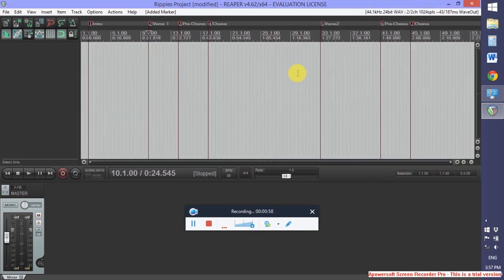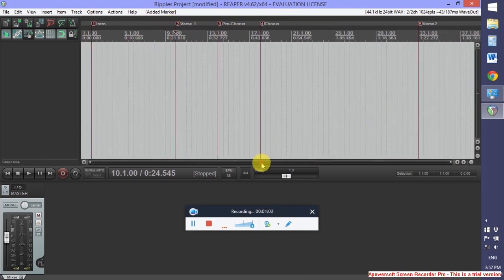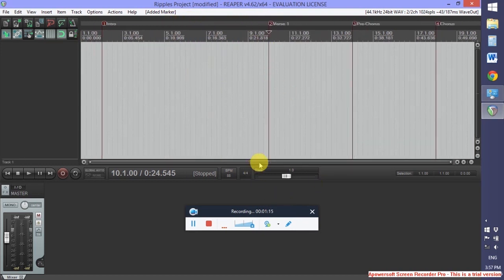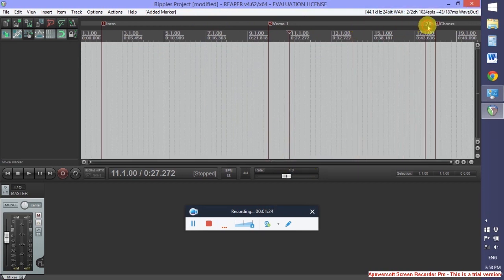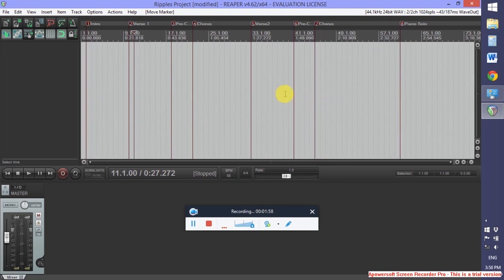Now I did already put in some markers, but I'm going to move them because I've just changed my structure with the intro being 8 bars. So everything just needs to now move. And I'll now show you how easy it is to move markers. So the first verse needs to go for 8 bars. At the moment it is only going for 4 bars. So we just need to move this pre-chorus marker 4 bars. So it will now be where the pre-chorus is. And so every marker will need to be moved 4.